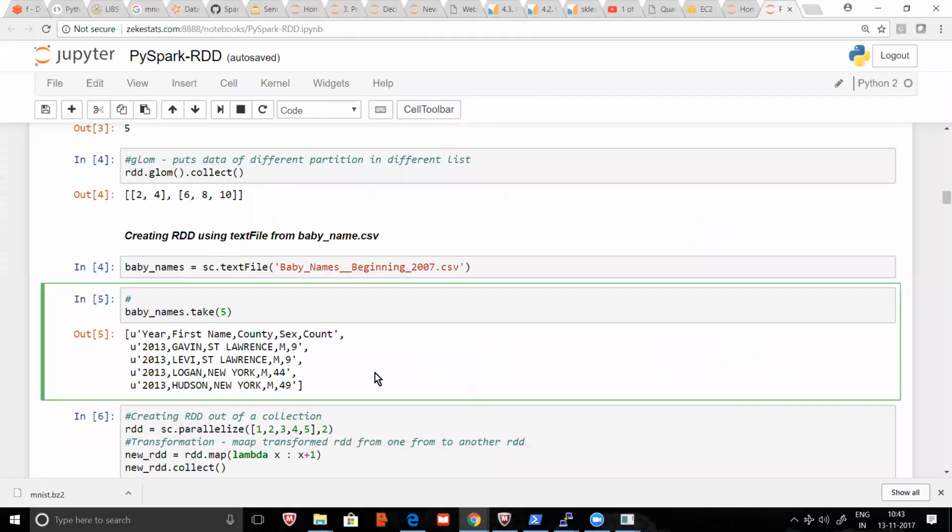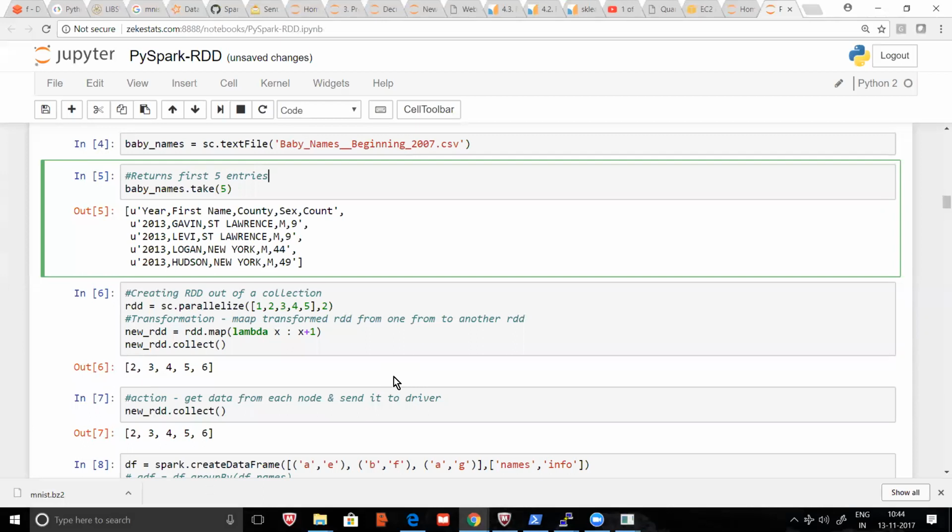So take returns the first 5 entries. It will take only from the start. Here we are telling it to get only the first 5 entries; you can't get from the middle or from the last. You can get it, though; there is something called sample, which gives random data. If you want the first 5 and last 5, you have to merge them both: take the first 5, the last 5, then combine the results.